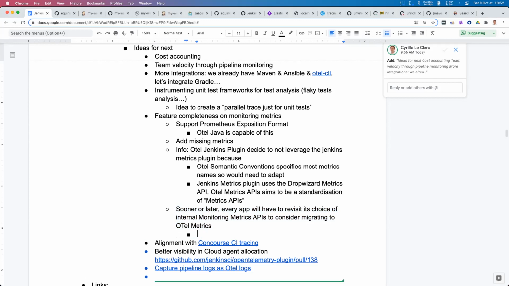A conversation I had with Oleg some time ago, I think, where I said my feeling is that there is a lot of value for a project like Jenkins, or every large project with modularity, to standardize, to provide an SDK for contributors to instrument their application, collecting logs, traces, metrics.